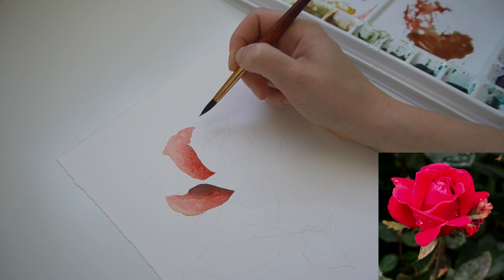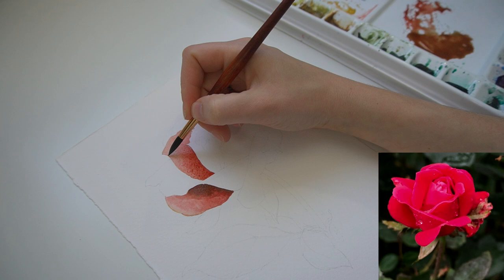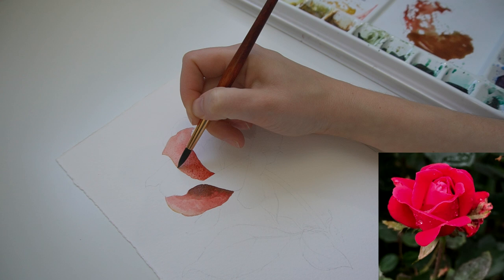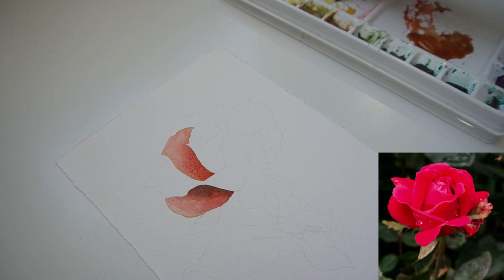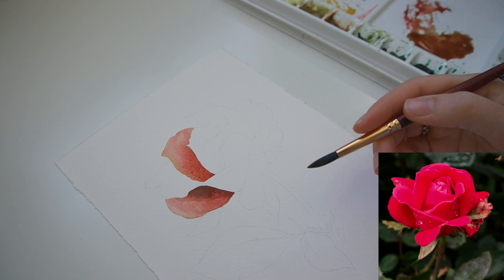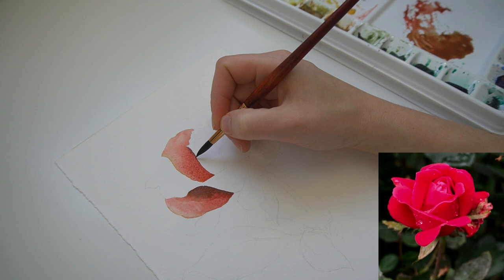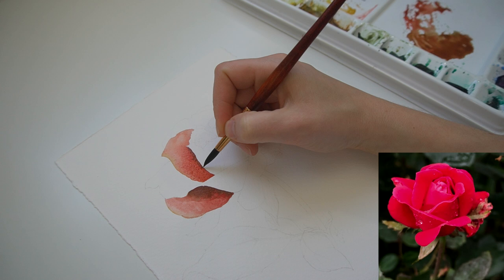Now I'm going to clean my brush off and grab a little bit of our yellow ochre. I'm also taking some lemon yellow and mixing it with the yellow ochre just to give it a little more punch. So it's not something most people will notice, but it is something I do want to include. Now I'm going to go in and add — there's not a huge cast shadow here — but I'm going to add a little bit just to kind of define this space showing that it goes back here. And there's that bigger shadow here.